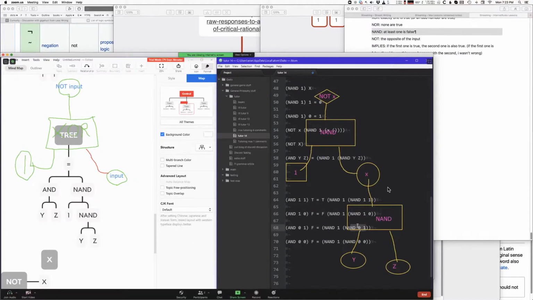At least one is false. Yeah, so this is true. At least one is false. No, they're both true. At least one is false. Yeah, that's true. At least one is false. No, they're both true. Oh, hey, it's the same. Yep, it worked.